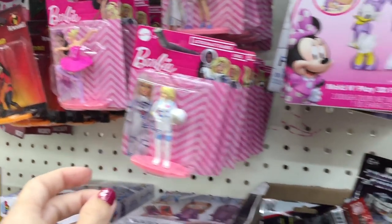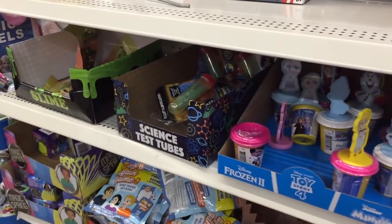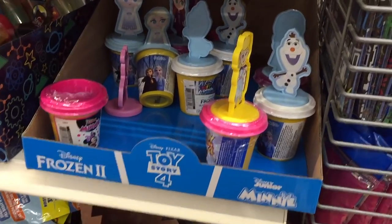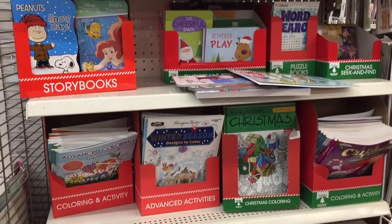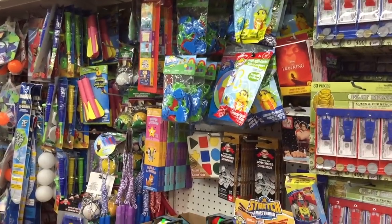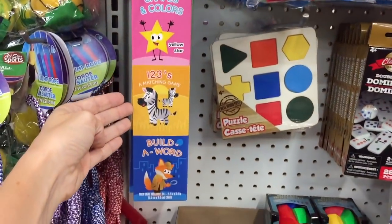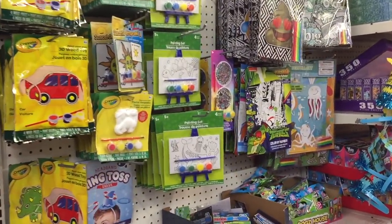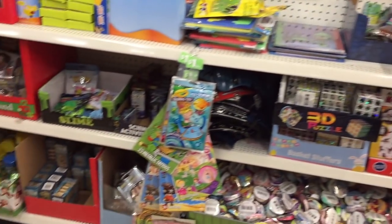If you're looking for more stocking stuffers, check out the toy aisle! Look at this teeny tiny Barbie toy — at Target no joke this would be three or four dollars. Sticker story Trolls, a dinosaur hat, Play-Doh with a Toy Story toy — how fun! A ton of books, coloring books, and 10 jumbo crayons for a dollar. A puzzle, flash cards, a wooden toy to put together, sun catchers, Trolls sun catchers, slime — no thank you!